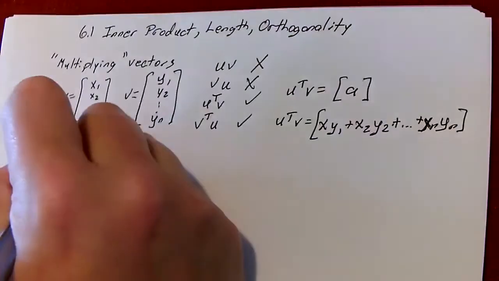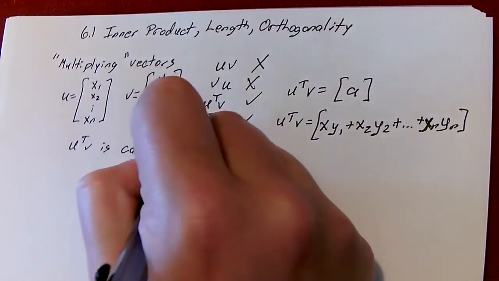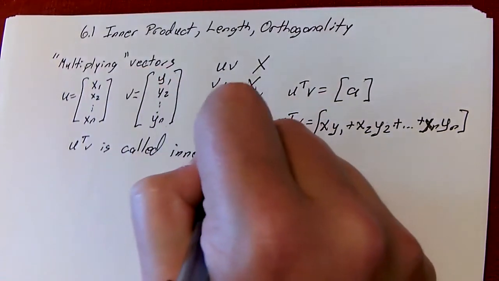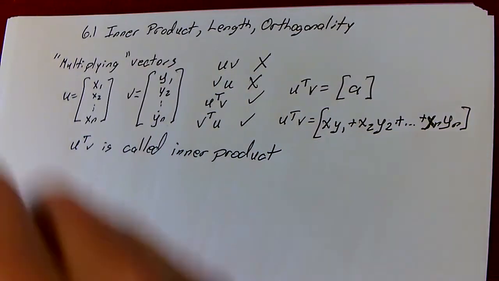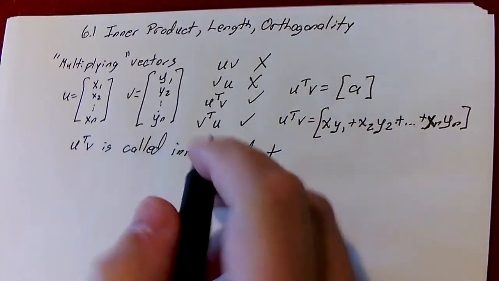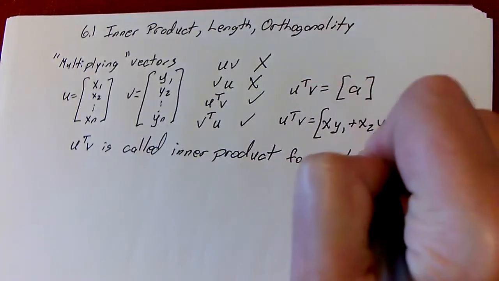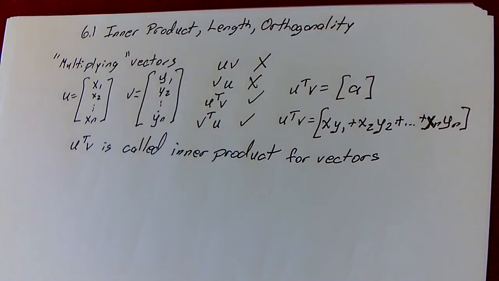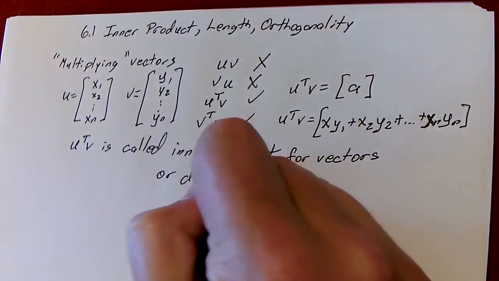Okay? So this u transpose v is called the inner product. Okay, that is a broader term that can apply to lots of different types of products, is an inner product. Some criteria we have to meet, but specifically, it's the inner product for vectors. Okay, so there's other types of inner products that we can do on real numbers, things. There's lots of inner product ideas, operations, and spaces. But specifically for the inner product for vectors, we call it the dot product.